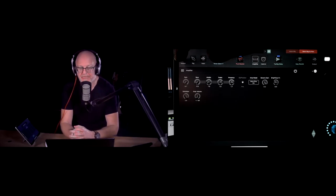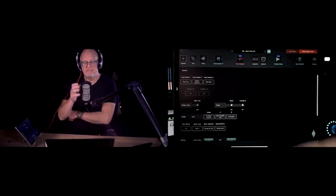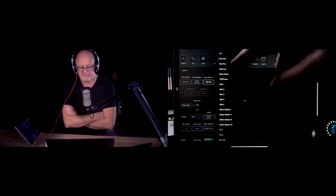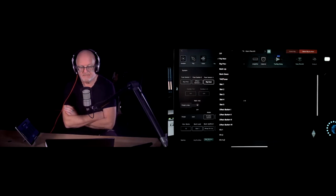In the systems menu, there is something very important, the foot switch settings. So you can change these foot switch settings. We've showed you in another video how to do that. So just a tip on that and you get this menu, and you can assign something like tap tuner for foot switch 3, everything you want.